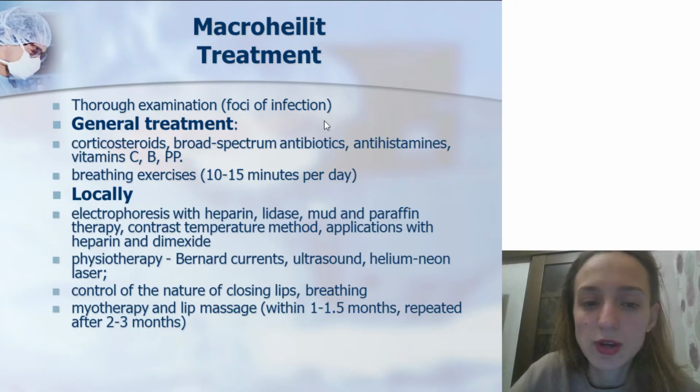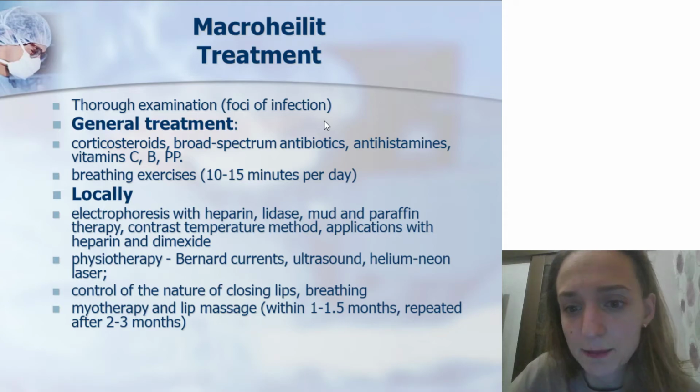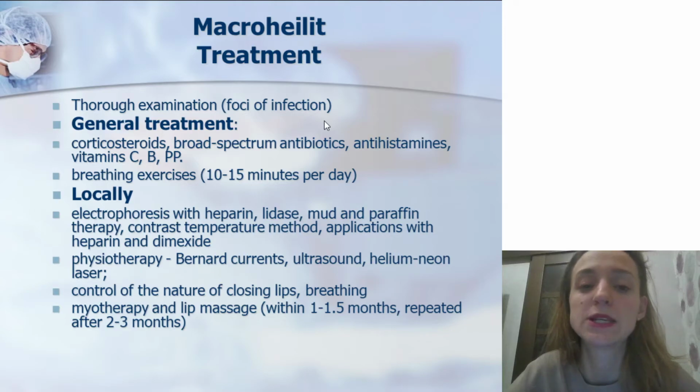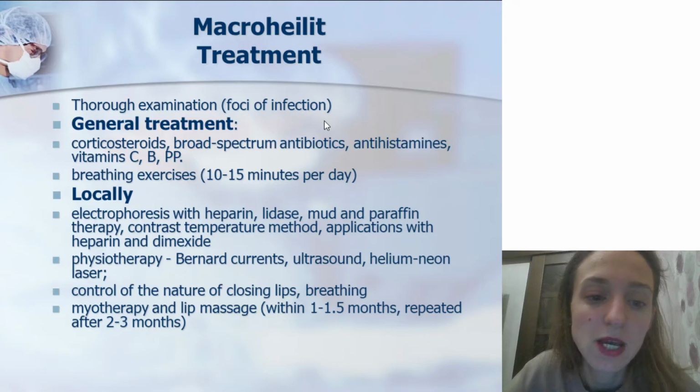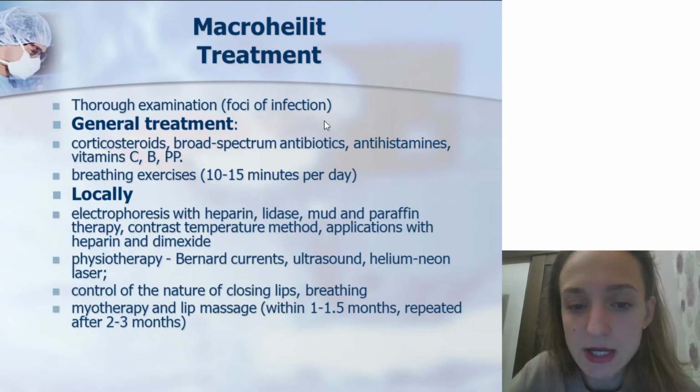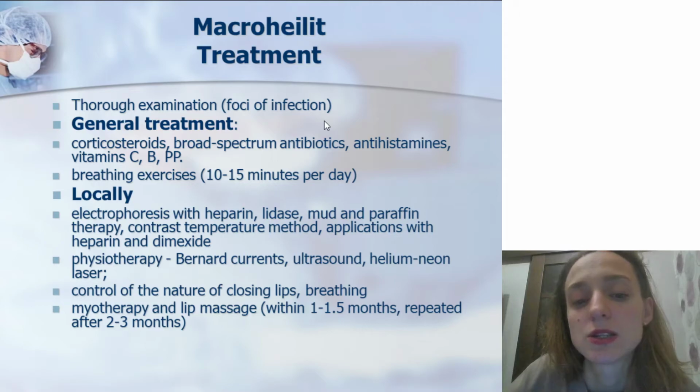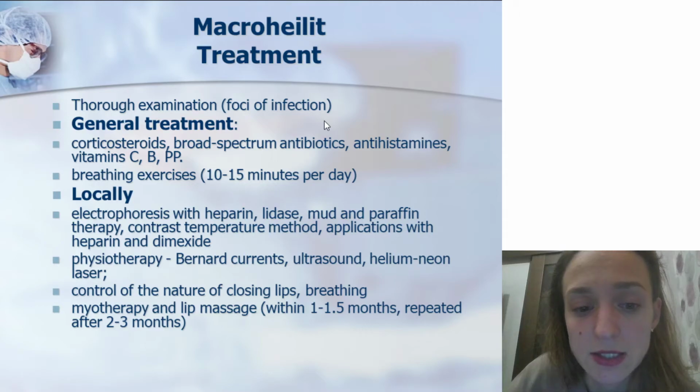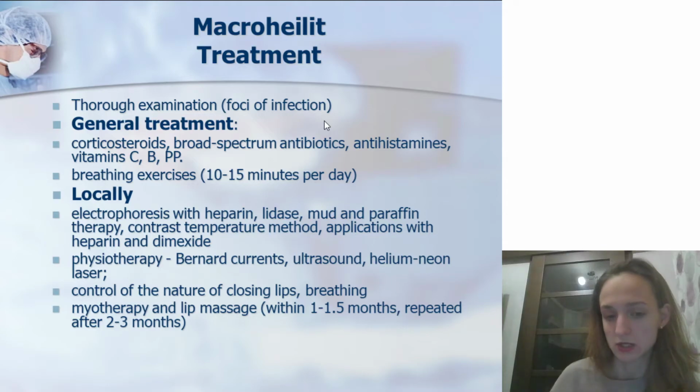Treatment, general and local. General treatment: corticosteroids, broad-spectrum antibiotics, antihistamines, and vitamins of group C, B, and PP. Locally: electrophoresis with heparin and lipase, paraffin therapy, and a contrast temperature method of application with heparin and dimexide. Physiotherapy: Bernard currents, ultrasound, and helium-neon laser. Control of the nature of closing the lips, breathing, and myotherapy and lip massage. And different courses.